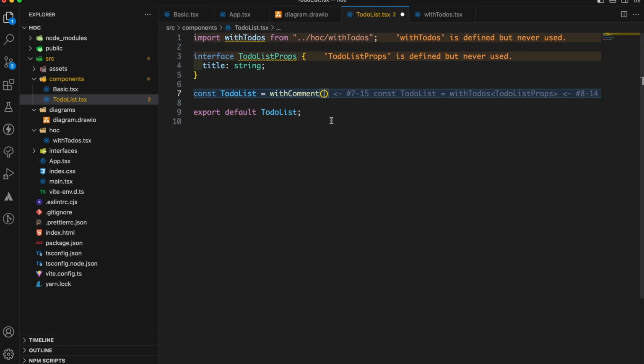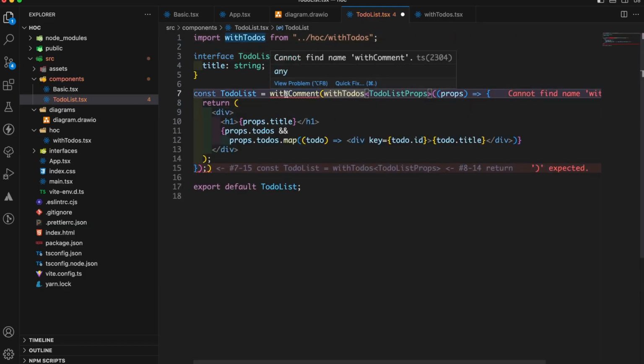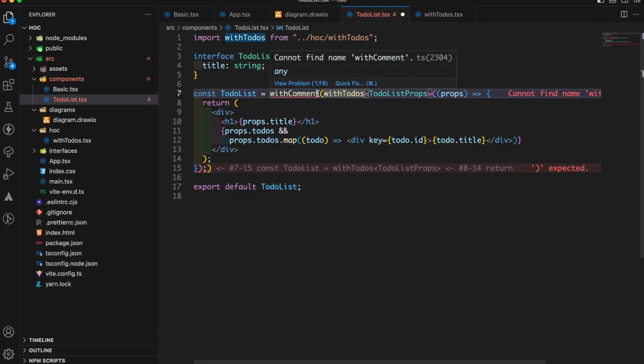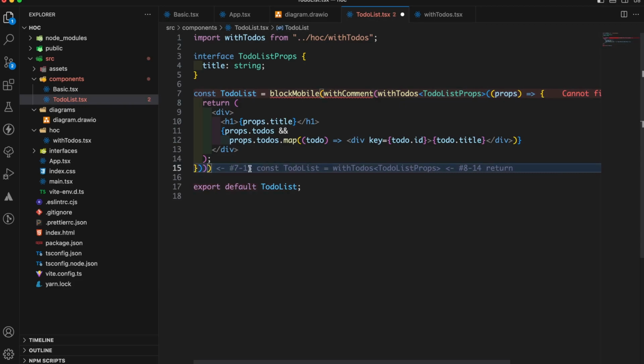Okay, let me show you the second problem. Here, if I want to restrict it for mobile, what I have to do is add that thing outside here. So if I add that one like this, I block this UI for mobile. If I add that part in here, what happens is I will run all this logic just to show the restricted mobile page. You don't have to do that, right? So in that case, you have to add that smaller logic on top. In that case, you will save a lot of resources.